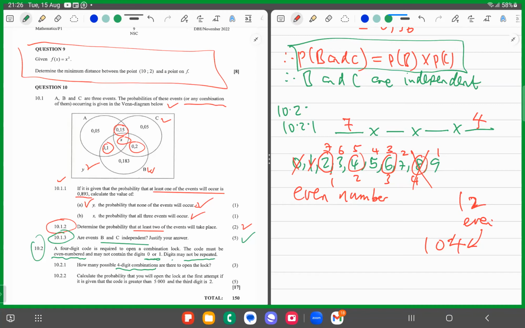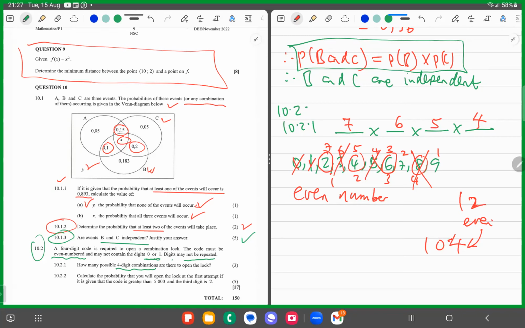After having had 7 choices to put there, you're going to have 6 choices. Because, okay, we have 7 choices, but now you can take this one out, and then you have 6 of them left. And then you can take that one, and then you have 5 choices left.